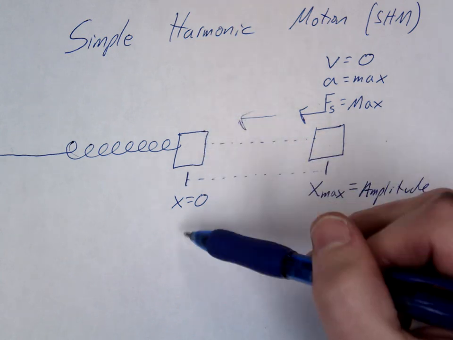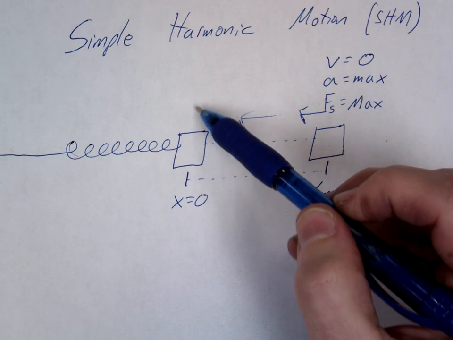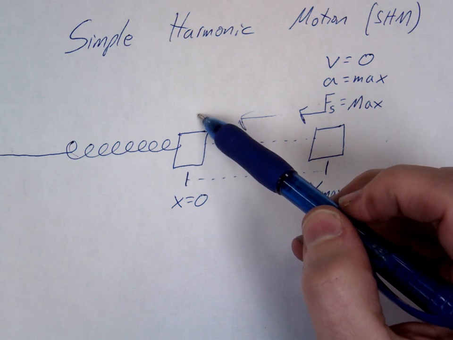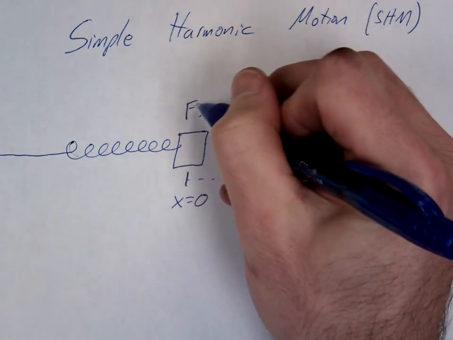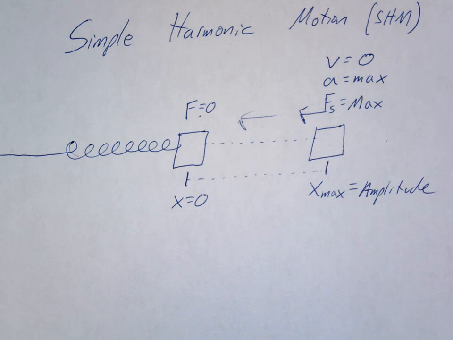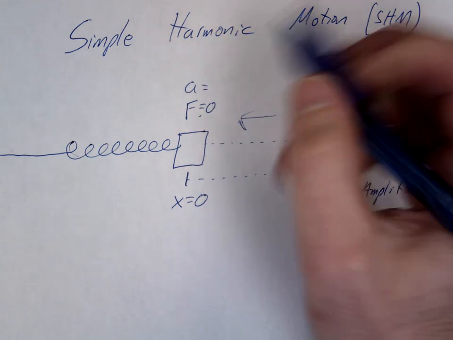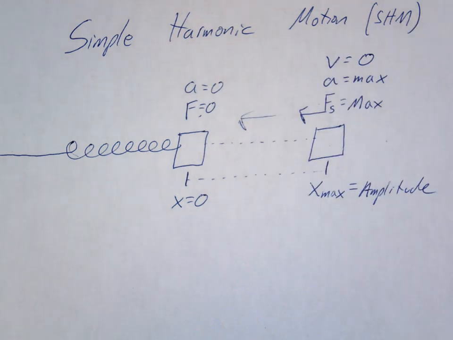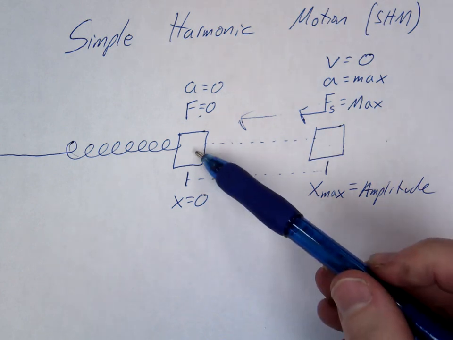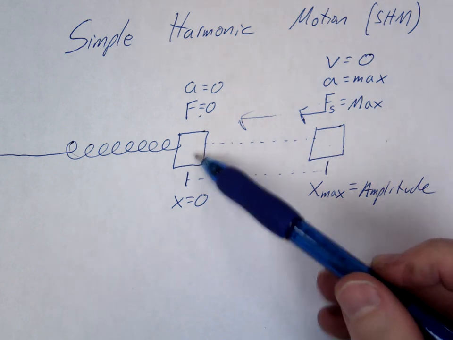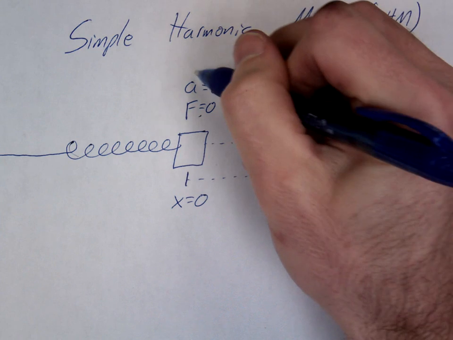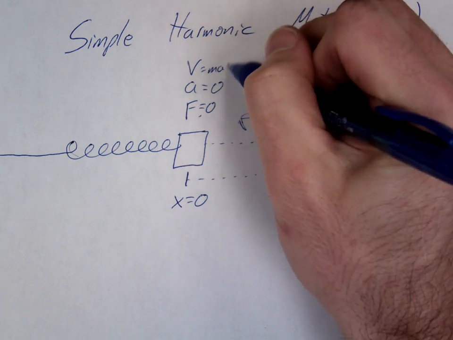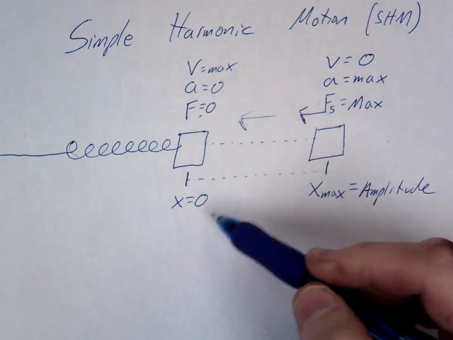Now when it's at its equilibrium point, well, what's true about the force at the equilibrium point? It's 0, right? So it's no longer stretched or compressed at this point. So we'd say the force here is equal to 0. Therefore, what's the acceleration? Also 0. So there's no push or pull at this point. So the force and acceleration will both be 0. Now, does that mean that it stopped? No. In fact, it's actually reached its maximum velocity because it's getting faster, faster, faster. When it reaches this point, it now has a max velocity right there at the equilibrium point.